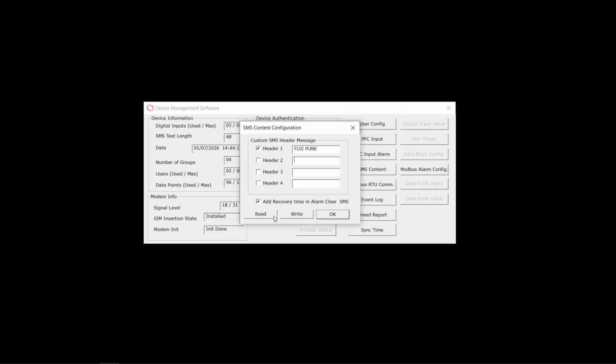And here is a very important point: whenever the input closes and then the input opens. The close is generally for the alarm condition, and open is for when the alarm condition is restored back to normal. If you enable this, it will add the recovery information message. That means how much time elapsed from the input active to inactive state, that is, from the alarm occurred time to the alarm normal. If you want you can enable it, otherwise you can just disable this.